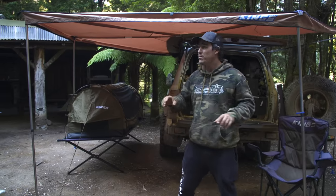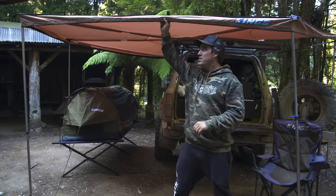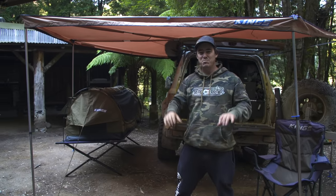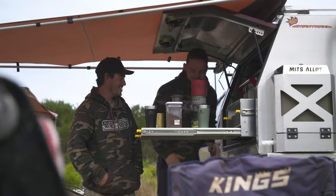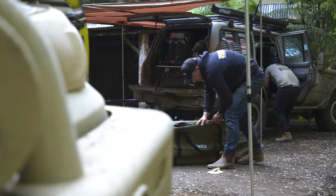Now, if you wanted to go a step further, you could actually, in 2 seconds, put a couple of awning walls down. You can almost double the size of undercover area you get under your vehicle. Now, that's pretty cool, considering you're down in Tasmania, you want to get out of the elements, you've got to have a setup that's going to do the job.